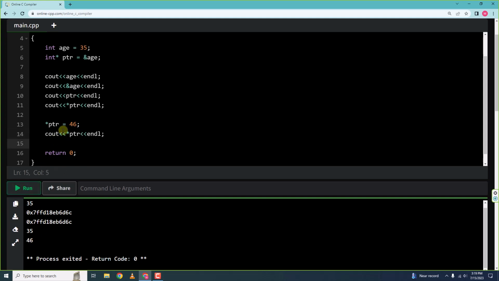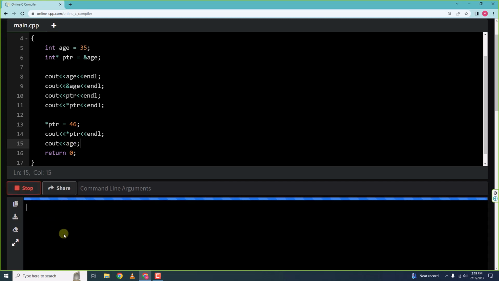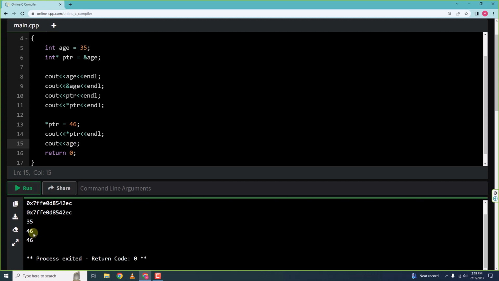Now if I check what is the value that is stored in age, let me say cout age, you can see that I get 46 as a result. So the value that is stored in age and the value that is stored in this are the same. Alright, yes, I hope the concept is clear.